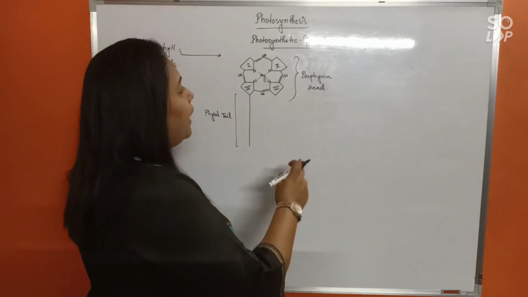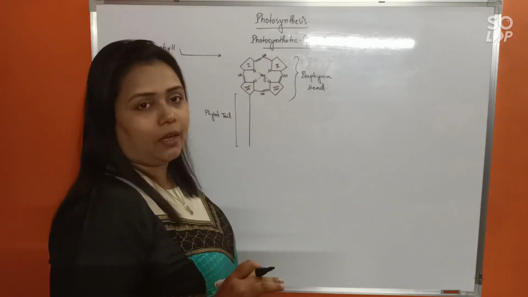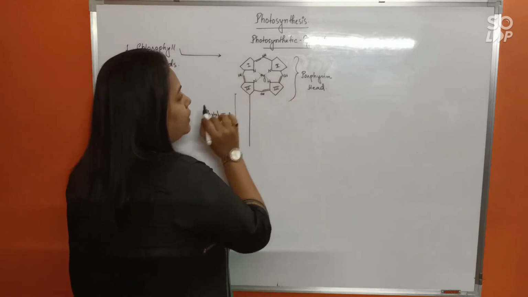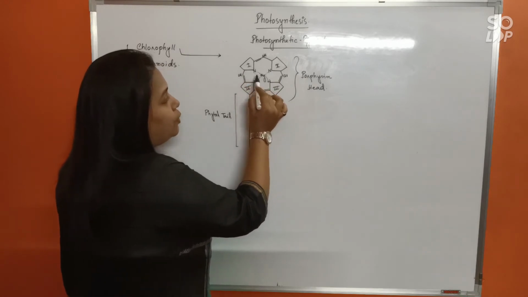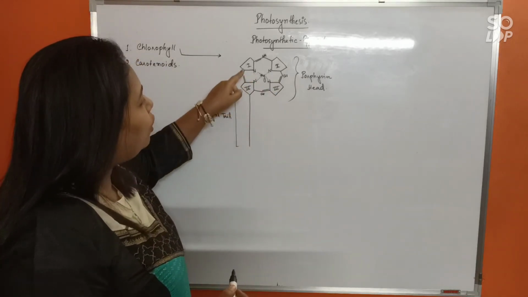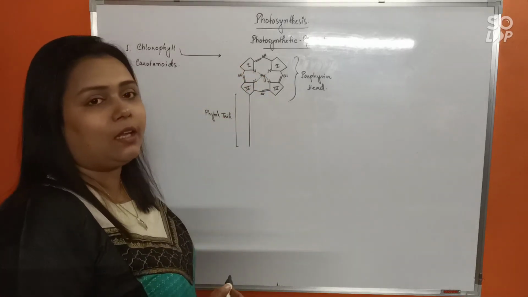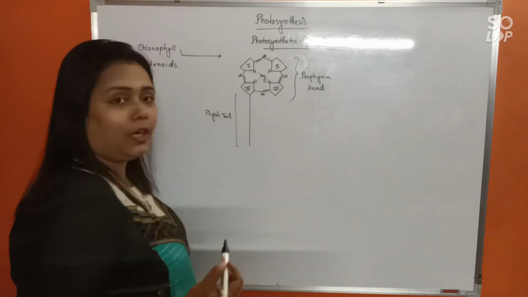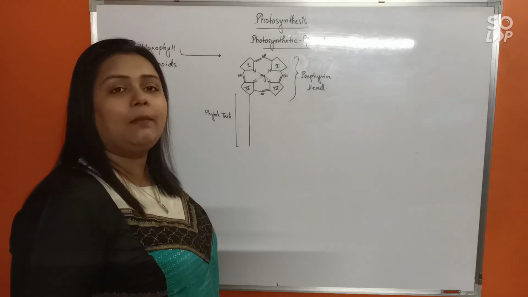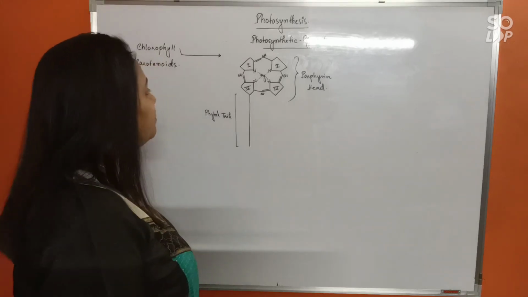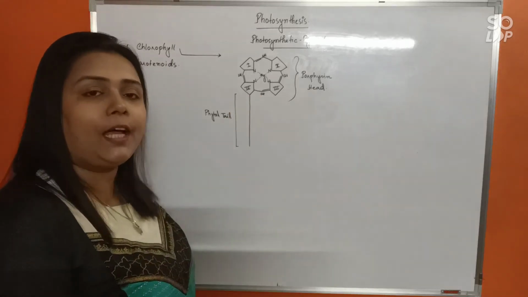Alright, the porphyrin head is made up of 4 pyrrole rings, so we call it a tetrapyrrole ring. Each pyrrole ring is made up of 4 carbon atoms and a nitrogen that is projected towards the inside. So the 4 nitrogens will hold a non-ionic magnesium at the core. And the pyrrole rings will be joined to one another with the help of methane bridges. Now, the 4th pyrrole ring will finally be holding the tail, the phytol tail.